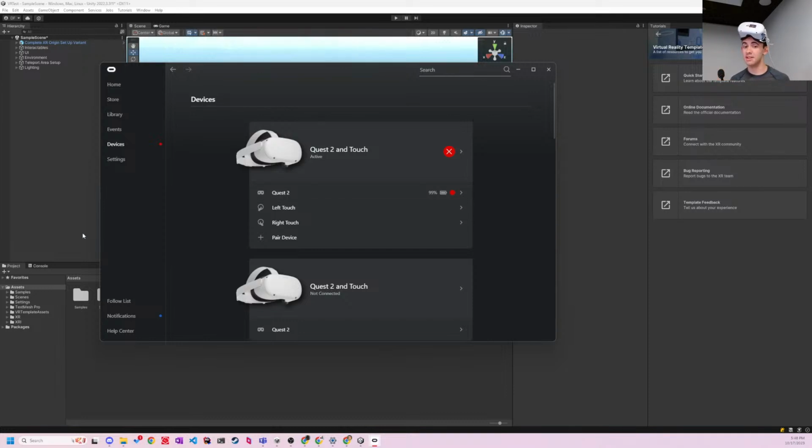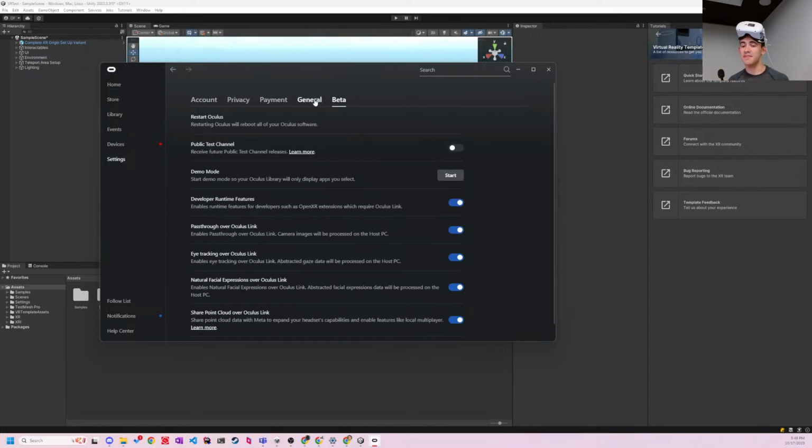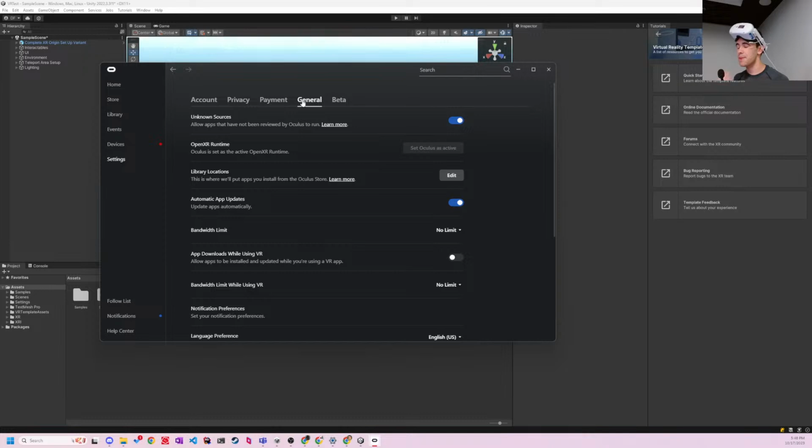So that's launching. Another thing you might have to do, especially if you swap back and forth between Oculus and something else, like if you use Steam VR, is come into the settings here under General, and there's a row that says OpenXR Runtime.